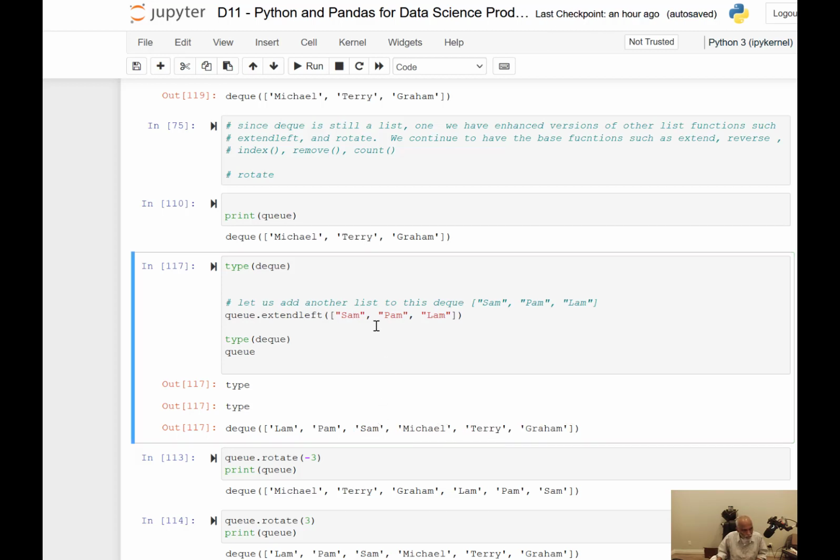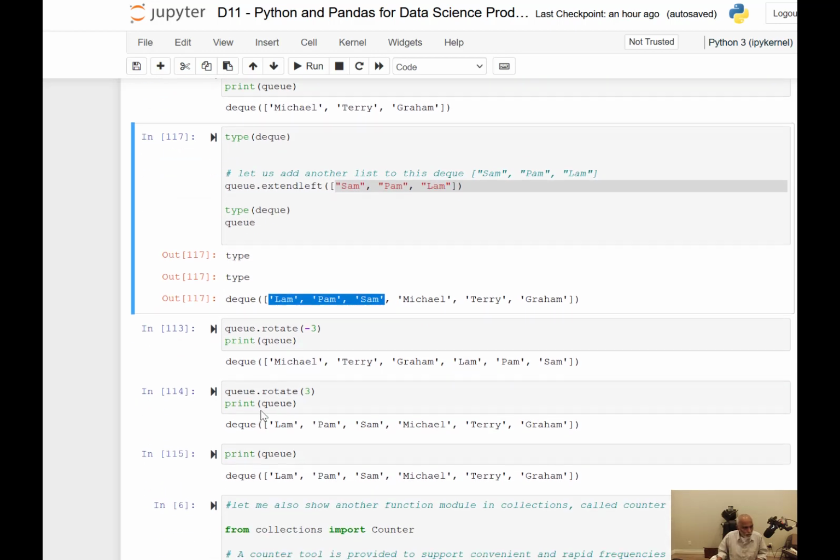Then it takes Pam and inserts on the left, and finally it takes Lamb and inserts on the left. So even though the list starts with Sam, Pam, Lamb, the insertion turns out to be Lamb, Pam, Sam, and then Michael, Terry, Graham. So be watchful when you are doing extendleft.